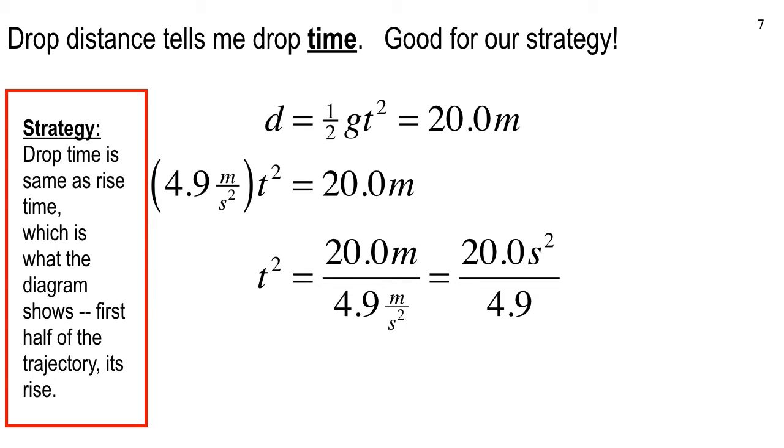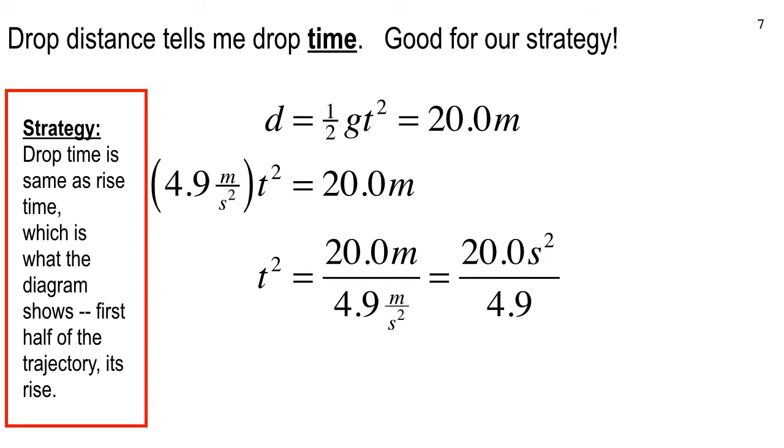And so now you calculate, and the unit is seconds squared. That's good because I'm supposed to have the square of a time, T squared. It's not going to come out in kilograms or something unless you make a mistake. It's not going to come out in square meters. That would be a mistake. Seconds squared for T squared, good. We're looking good here. All right, so you work that out.